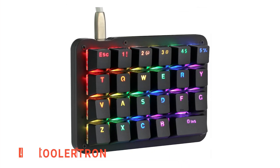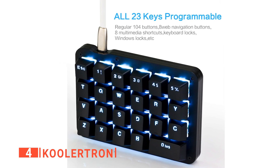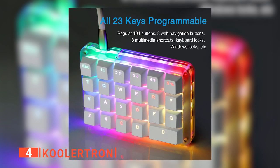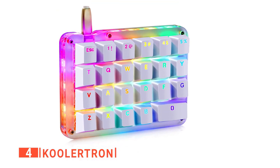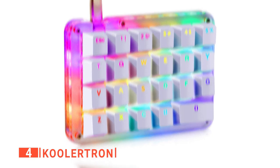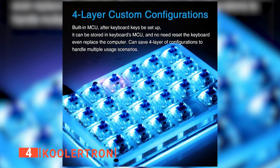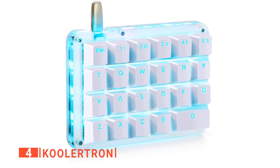Up next in fourth place is the Coolertron. One outstanding feature of this one-handed keypad is that all its keys are programmable. This includes 140 regular buttons, 8 internet navigation buttons, 8 multimedia buttons, and keyboard locks. All the keys can be set to macro and segregated to its 24 macro functions — 12 advanced and 12 quick ones. In addition, the Coolertron one-handed keypad can save up to four layers of the user's configurations, making it very easy to store a string of information and use it as and when needed.